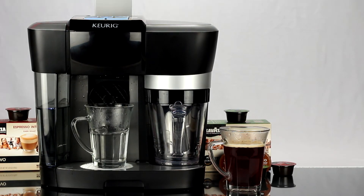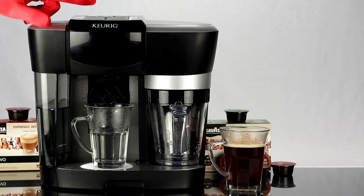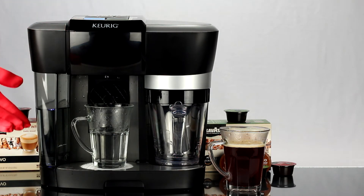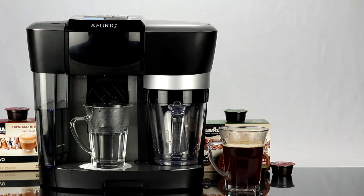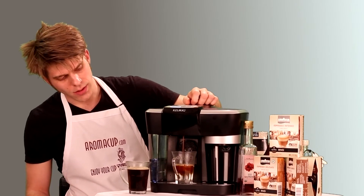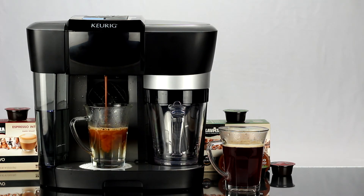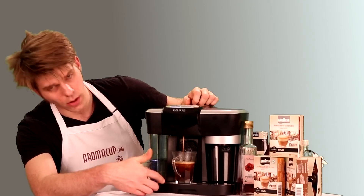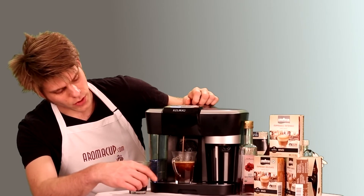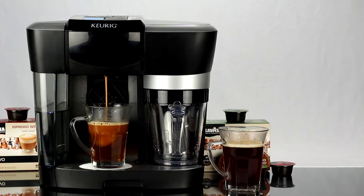I'm going to add my Rivo pack and close up the brewing mechanism on top of the machine. Now I'm going to make a single shot of espresso. This is simply going to add espresso to some standing hot water. What this is going to do is actually keep the crema intact. You can see the layering starting to happen as I brew my espresso. This is going to keep the crema intact — you can see it forming on the very top of my mug right now. So that's going to keep that bold intensity I expect from my shot of espresso, but it's going to water it down just a little bit more.